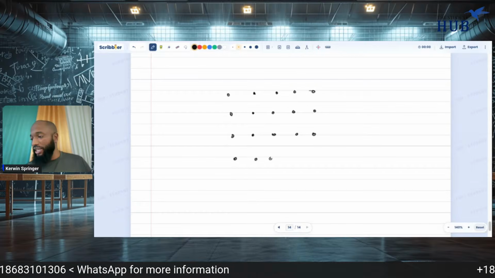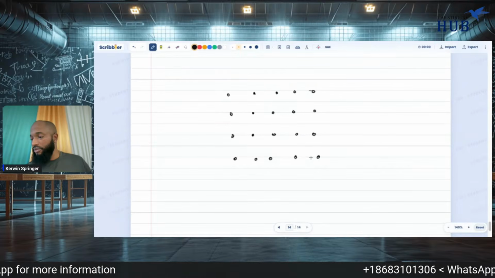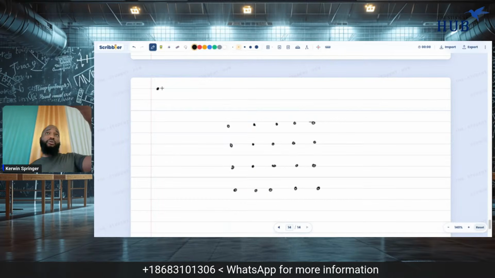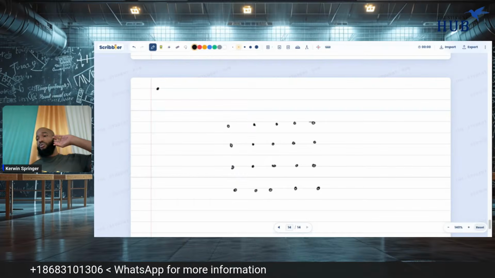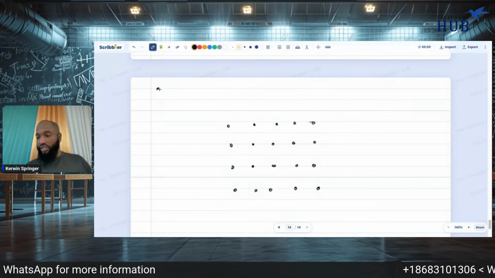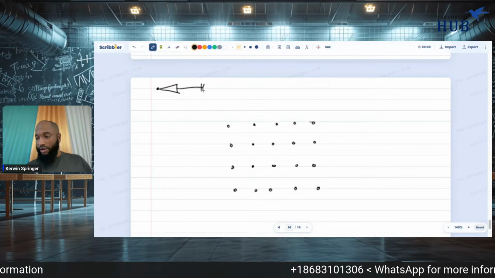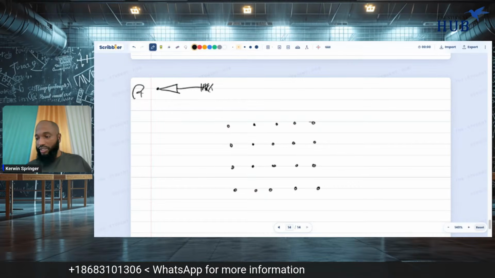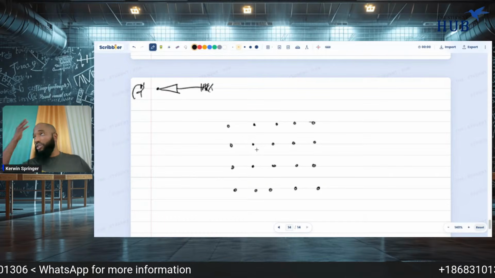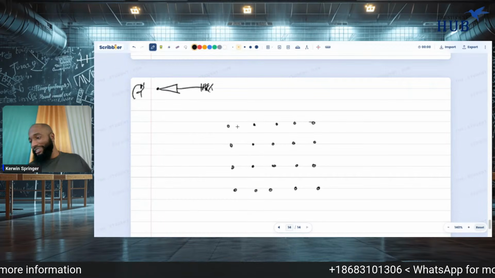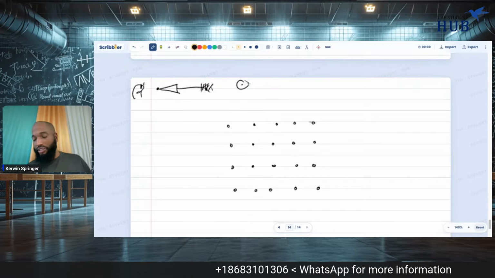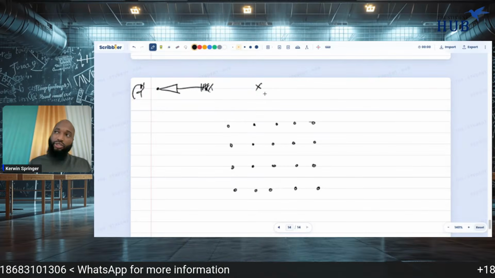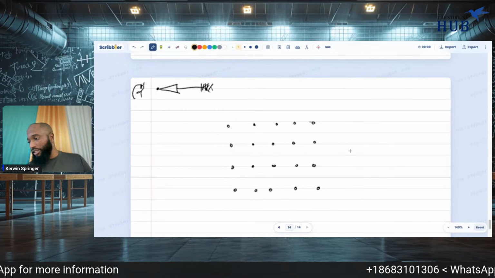By the way, dots mean in the paper or out of the paper? Are you watching the front of the arrow or the back of the arrow? To remember which one is which, the back of the arrow would look like the X's. The front of the arrow looks like the point. So if you are seeing the front of the arrow, that means the arrow is coming out of the paper towards you. So when you see these dots, it means out of the paper. Sometimes they'll put that dot in a circle. And when you see the X, it means it's going into the paper. So is this going out or in? This is going out of the paper.